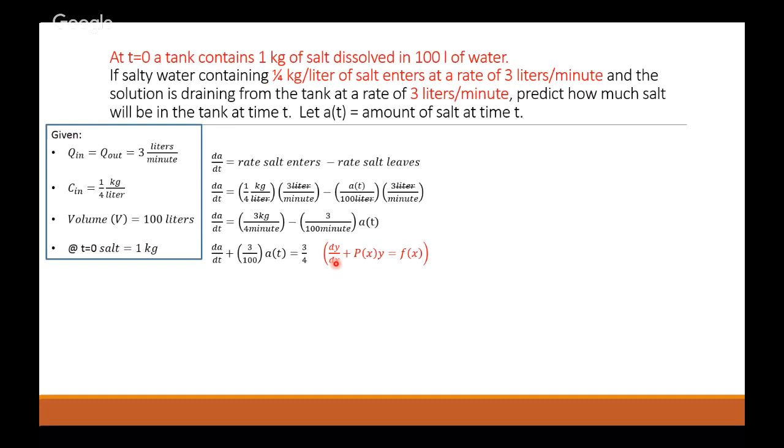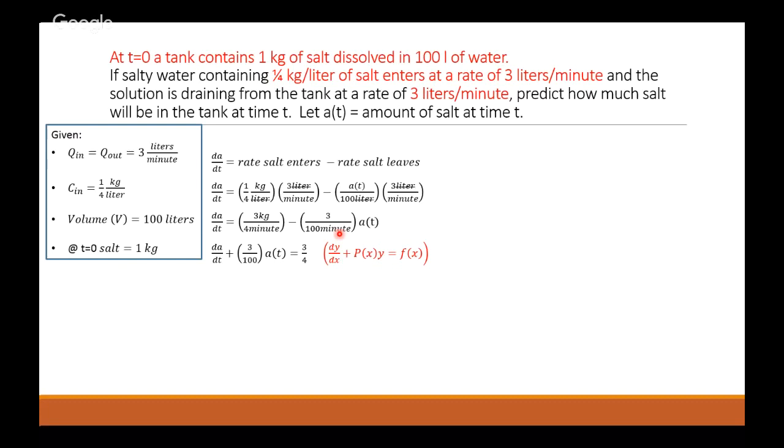The standard form of a linear differential equation is just dy/dx plus p of x times y is equal to f of x. You have the derivative of y with respect to x and the variable y. Here we have the derivative of salt with respect to time and the variable of salt. Here p of x, just the coefficient, is 3 over 100, and f of x is just 3/4. So we have it in the standard form of a linear differential equation.